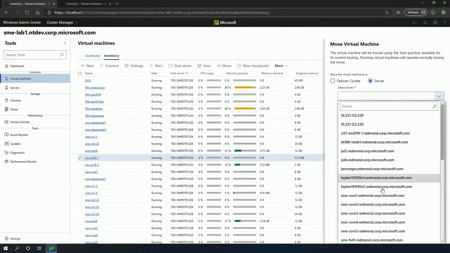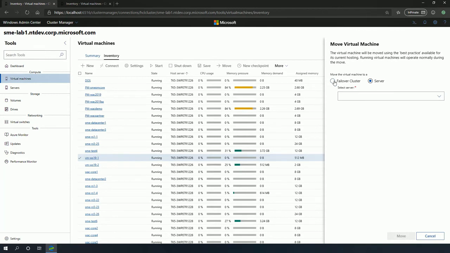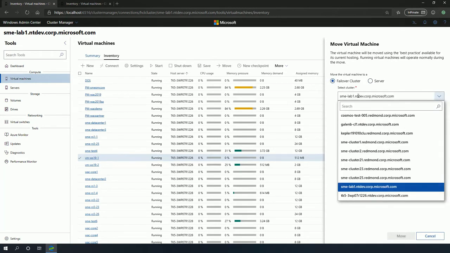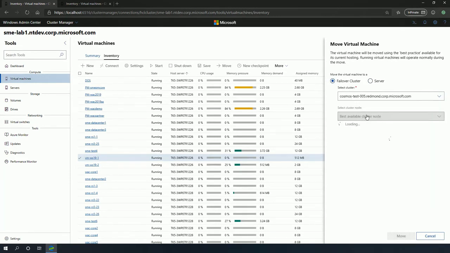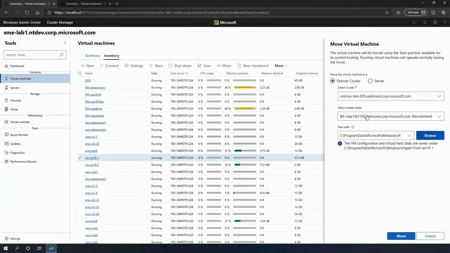Also, you can switch to server. And then we show you all the list of all the servers in Windows Admin Center, so you can move a VM from a cluster to a standalone host. Now let's go back. Select another cluster. And this is really good for easily moving VMs off of an old cluster. Let's say you have an old Hyper-V host or a cluster that you're retiring, and you just bought a new Azure Stack HCI cluster. You can use this to instantly move VMs across clusters.